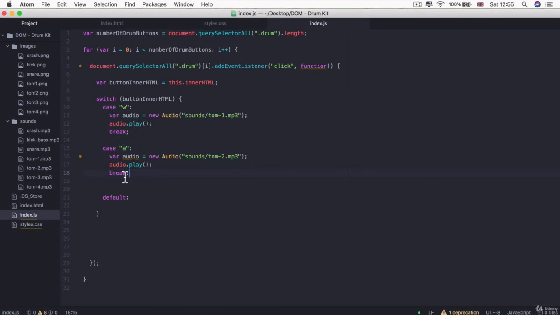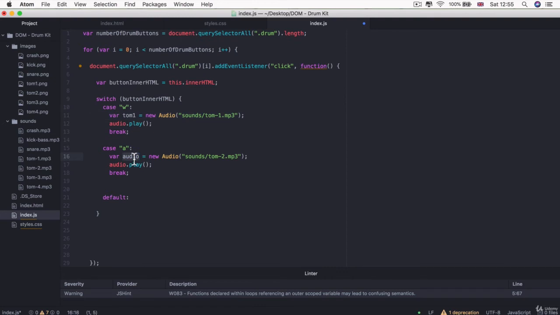Now, in this case, instead of calling both of our sounds audio, we should really give them different names. So why don't we call our first one after the sound that it's going to make, so Tom1, and our second one Tom2, after the sound file that's going to be played. And remember, if you change it here, then you have to change it here as well, so that you know that you're playing Tom1 and you're playing Tom2.